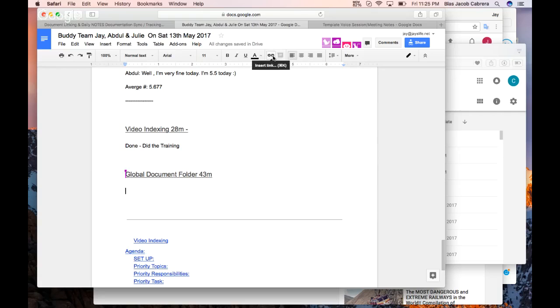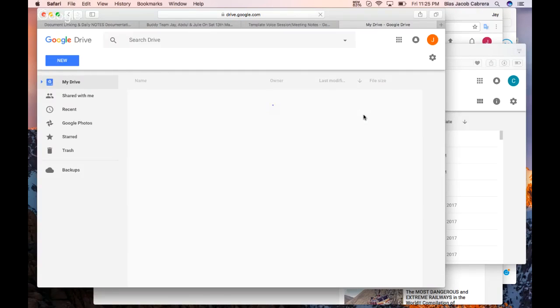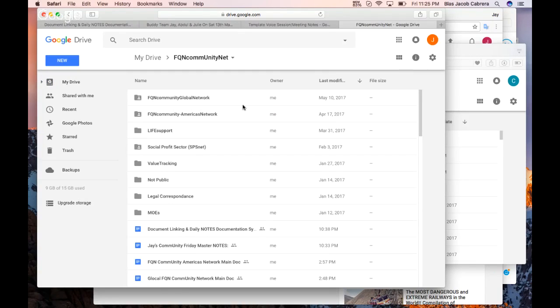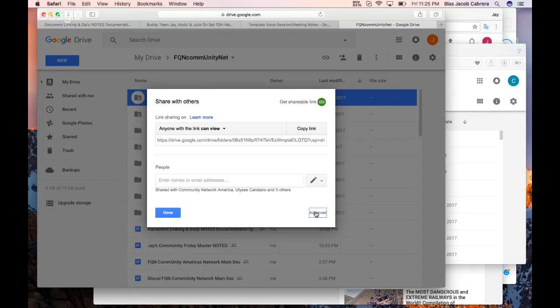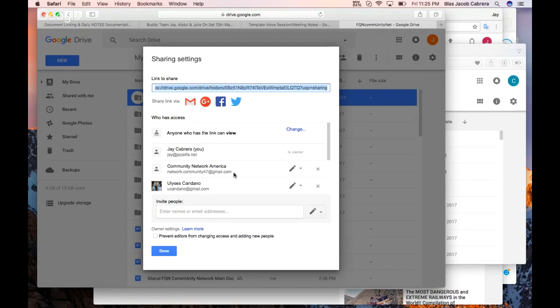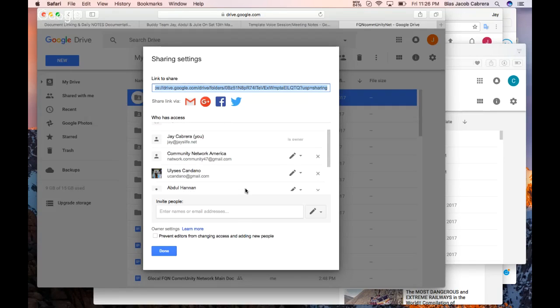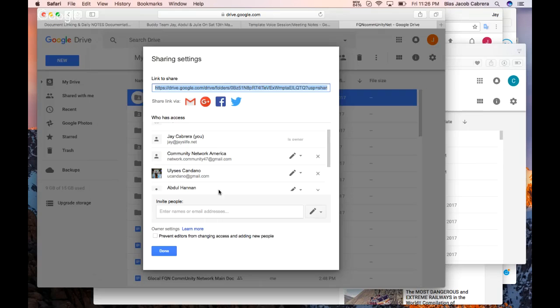All right, let's give it a try here. If I go to Drive, we have FTP network, and here we have network folder, and I click on here and push share. Advanced, it says it's being shared with network community 47 at email, and America's Community Network at Gmail. Network.community47 at Gmail. So that looks correct. Double check again. All right, let's share it again just to make sure.